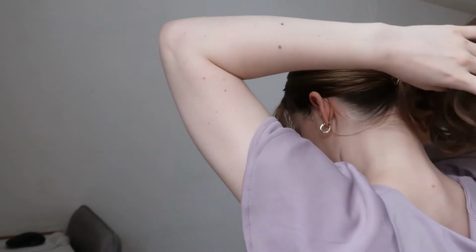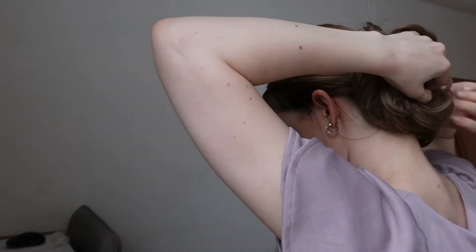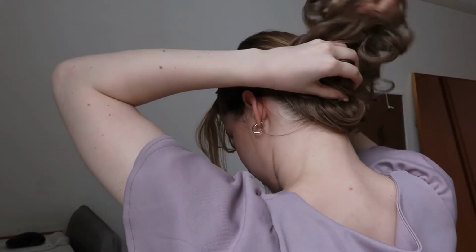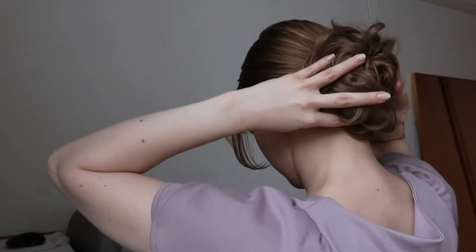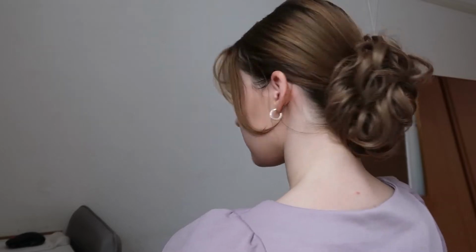Now take your bun extensions and put them over your real bun. I recommend doing it twice, depending on how thick your hair is and how tight you would like it, but this way it just stays really good on my hair.